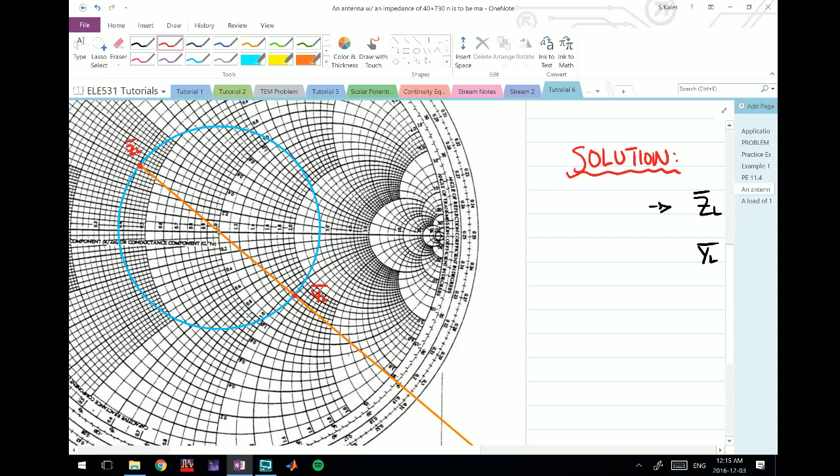Now if we compare this to our actual value, it might be off by a little bit. I think the one we have on the Smith chart is about 1.58, but again, that's because my circle is slightly off and not perfectly centered. If you're doing this on a Smith chart with paper and a compass, the YL that you get here and the YL you calculate should be identical, unless you've done something wrong.